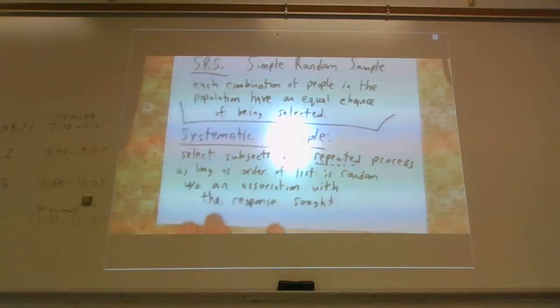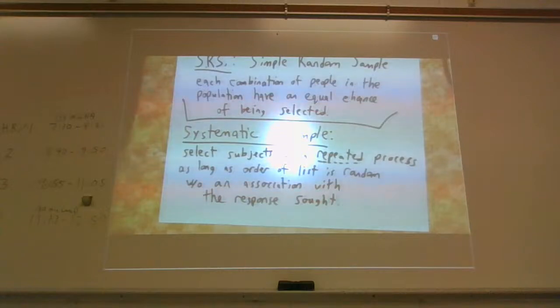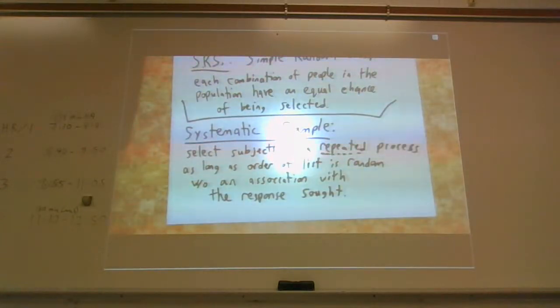Now, what that means is this. I need to select students by some repeated process, as long as the order of the list is random, without an association to the response sought. Meaning, if I decided, okay, there's 13 of you, I'm going to pick every third person walking in the room.